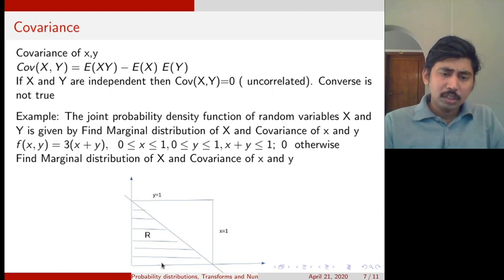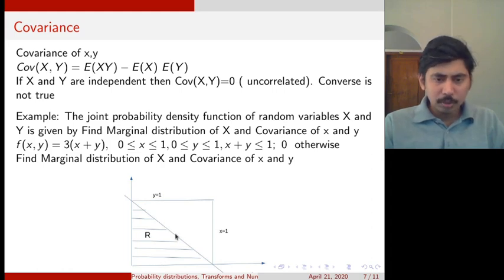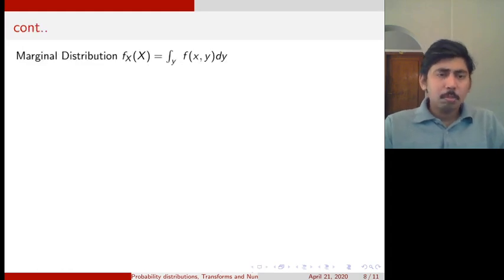If we check the double integral limits, if we take dy first, that is a type 1 region, then y should be considered first from 0 to this straight line. This straight line is x plus y equal to 1, so y equal to 0 to, converted to y equal to 1 minus x. So 0 to 1 minus x. First we need to calculate the marginal distribution.